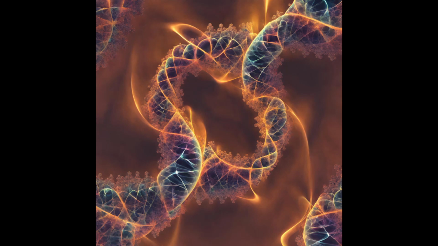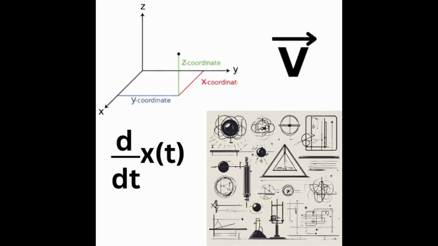So just to give a quick summary of what we covered in this podcast. First, in the lesson, we talked about mathematical notation and that the Greek letter delta means a change in quantity. The notation for a derivative is d divided by dt for most of our examples, and we'll often read that as d by dt. And we learned that velocity and acceleration are both derivatives. Velocity is a derivative of position. Acceleration is a derivative of velocity, which means that acceleration is a second derivative of position.